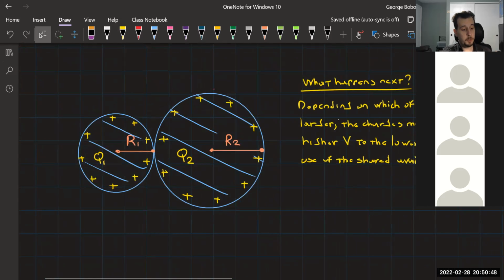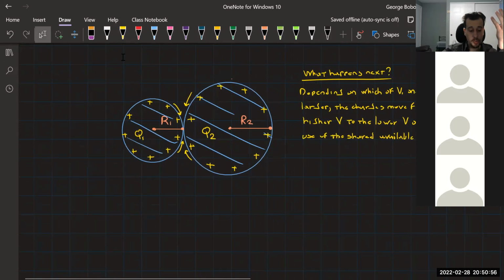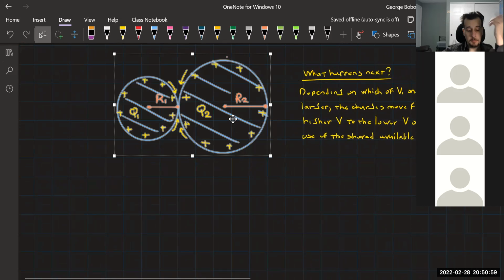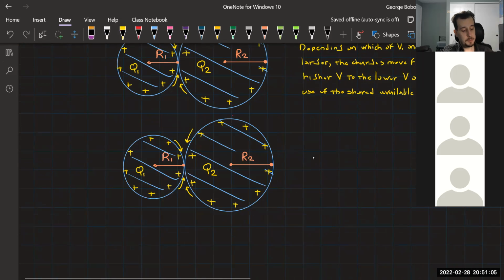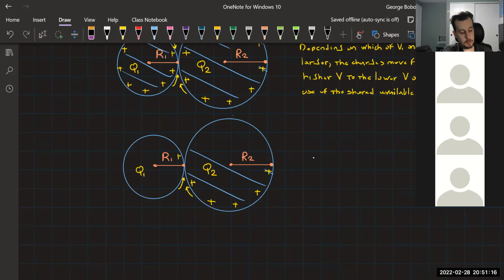That means we're going to see some shuffling over here. Charges moving around again. We don't know exactly how they're going to go because I don't know exactly the values of V1 and V2. If I did, I would tell you. But overall, they are going to use all of the available space and reshuffle. And usually it is the bigger sphere. If the charges were similar, Q1 and Q2 identical, it would be the big sphere that takes more charge in right now. So we'd have something like this.